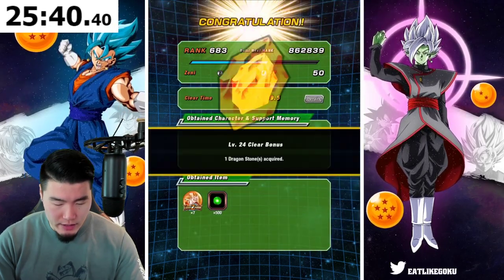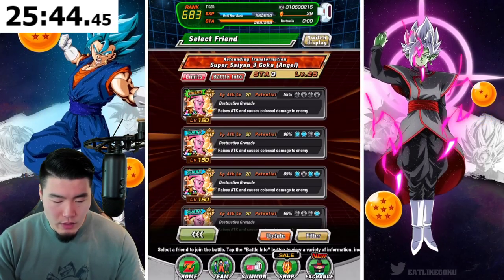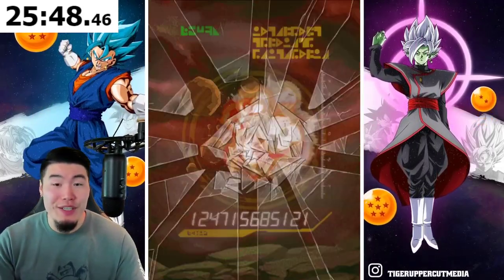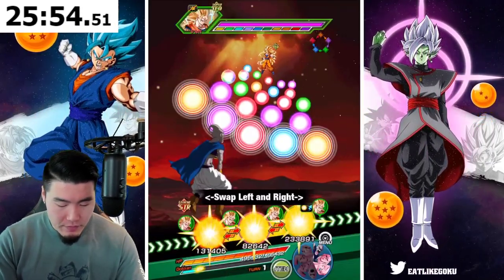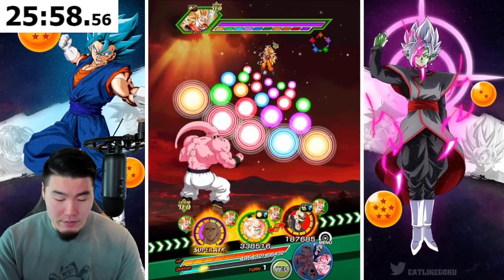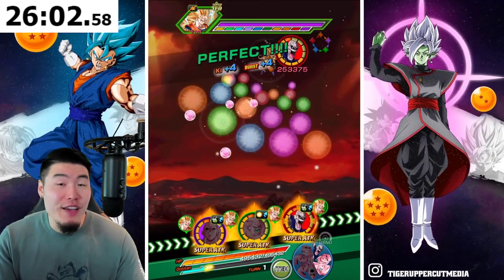25 minutes and 40 seconds. Level 25, so 6 more levels to go. 25, 26, 27, 28, 29, 30. Yeah, 6 more levels to go. And it hasn't been too bad. But, you know, I wasn't expecting to have too much trouble with this team. It is very much an optimized team for this event.